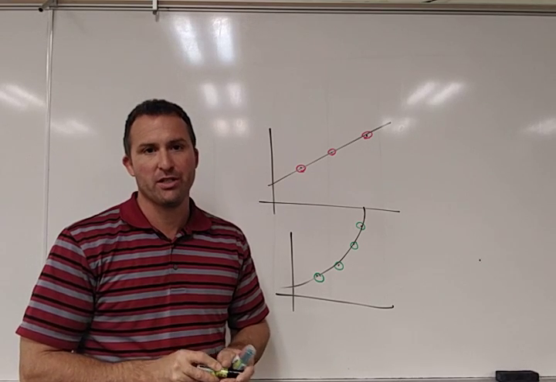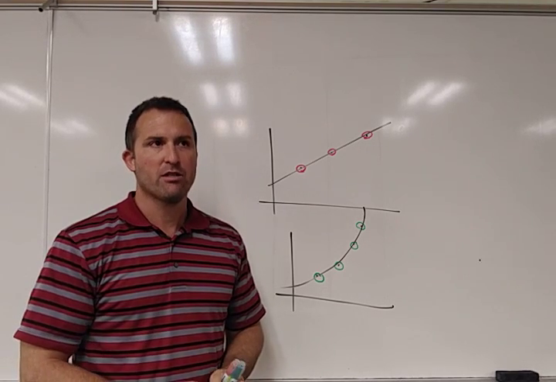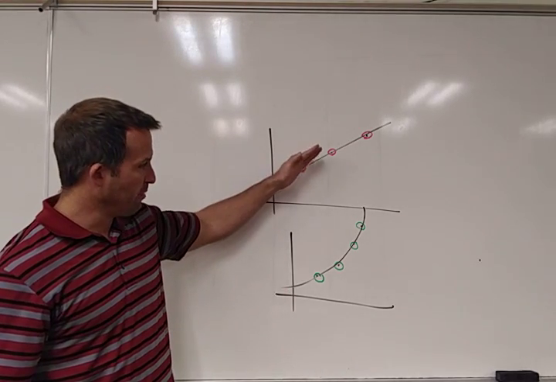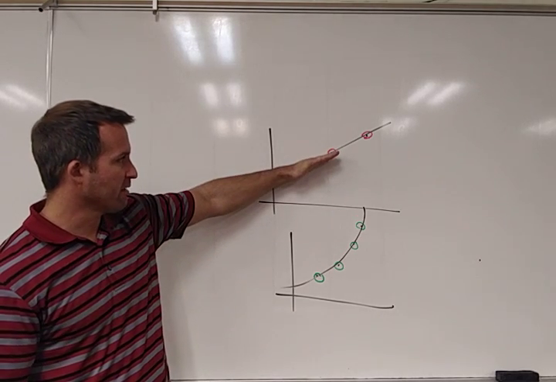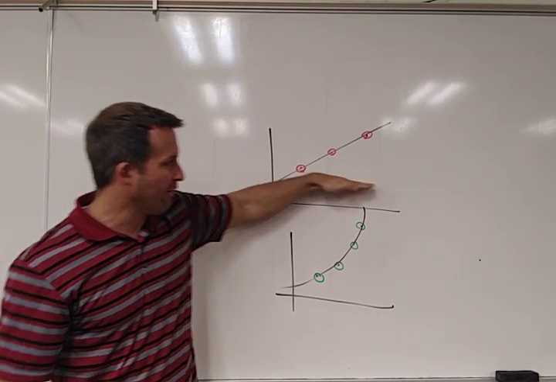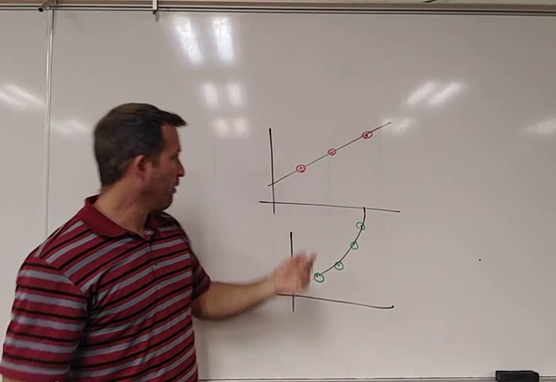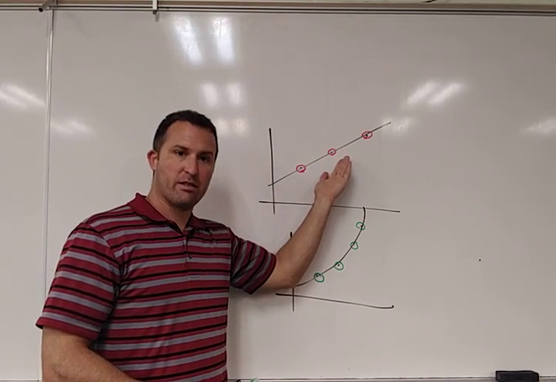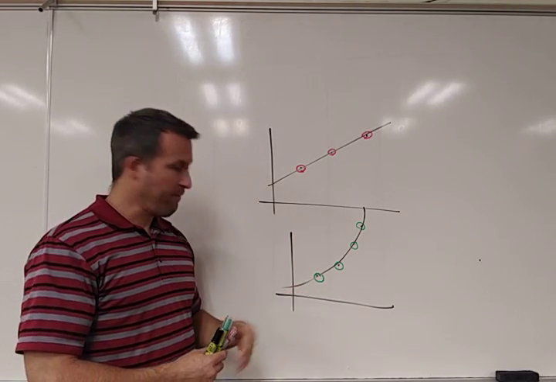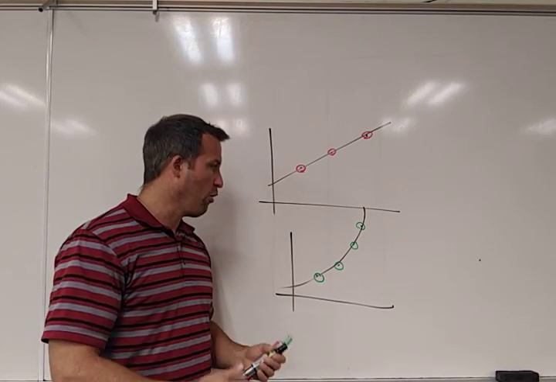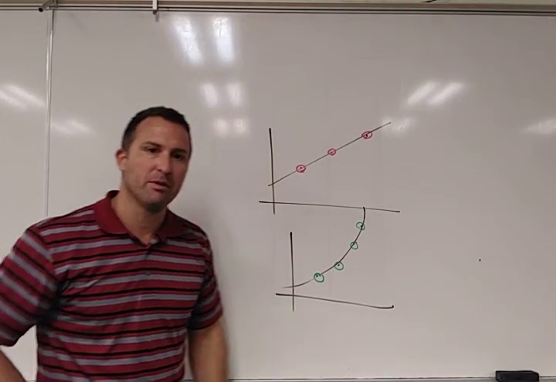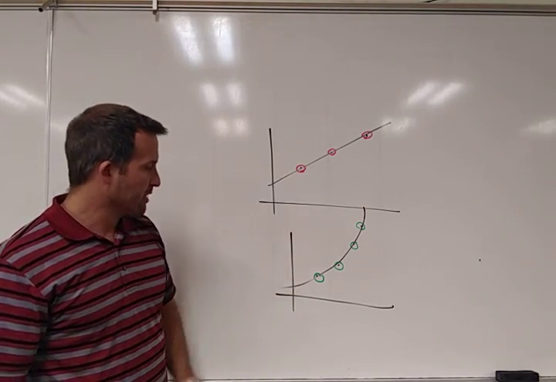All right, so a couple other things. A lot of times we're going to have a question that says describe the shape of the graph. And so a couple of things that we're going to always want to talk about is the slope. We saw that this would be a positive slope. If the graph went downward, that would be a negative slope. And a zero slope, our points would look something like this. So this, I would say, the shape is linear with a positive slope. This graph has a positive slope, but the slope is increasing. Look at the slope; it's becoming angled more up in this example. And so that's how I would describe the shape here.